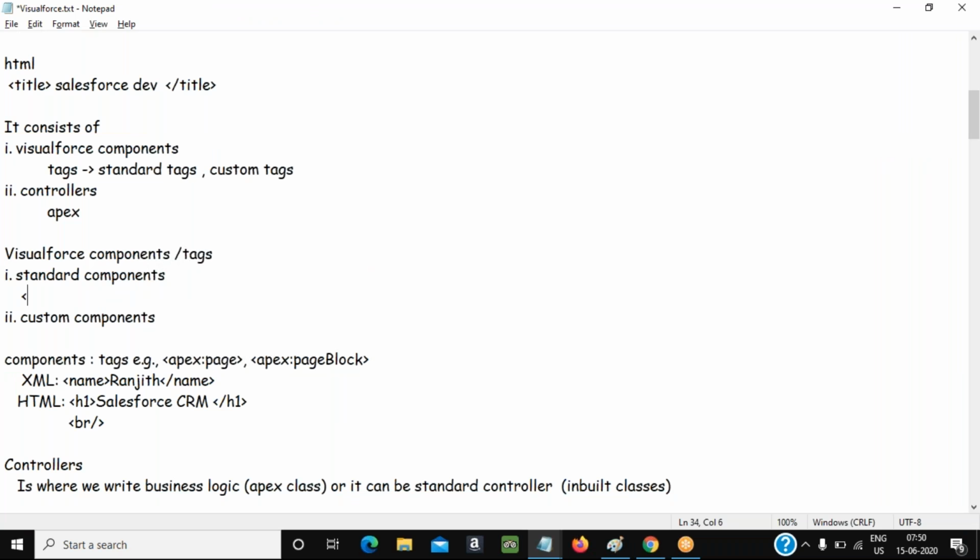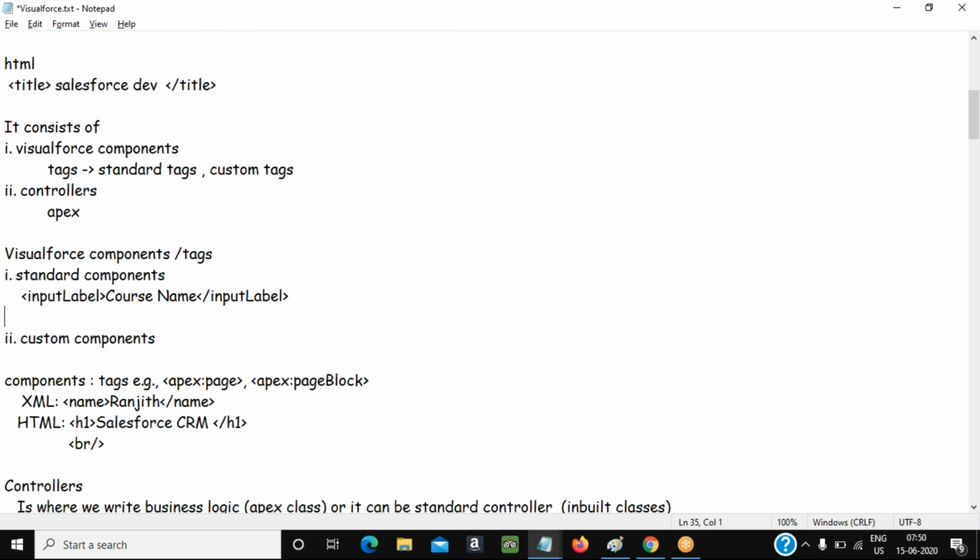I have a tag called input label. Okay, I'm just giving an example. It's not exactly the same, but again, an example.